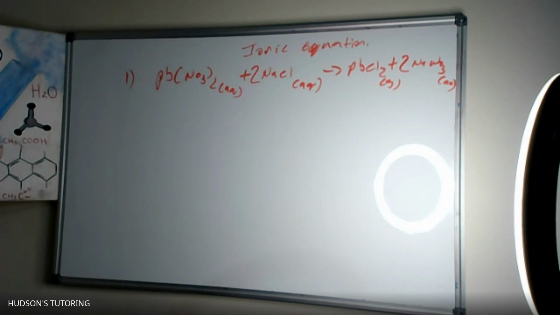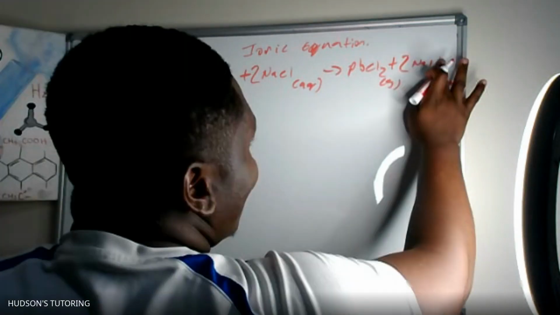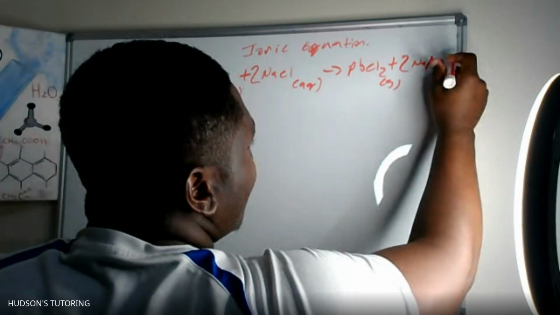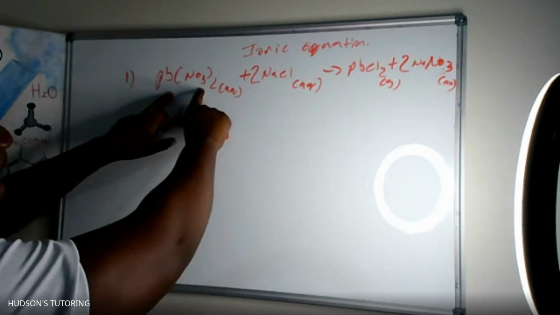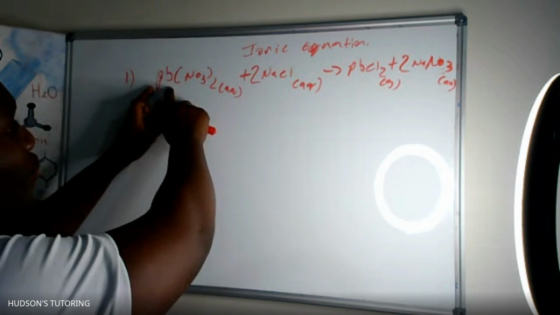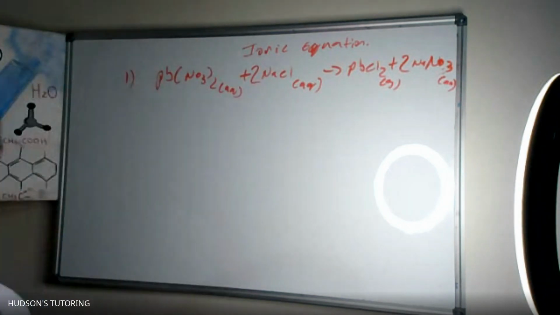Yes, go ahead, Felicia. For the last part with sodium, what was the chemical formula? Right, so it's sodium nitrate, so it is NaNO3. Remember, it's double decomposition, so what you're doing is interchanging the ions. This is lead nitrate and this is sodium chloride, so this would be lead chloride and sodium nitrate. All you're doing is interchanging the ions. All right, good work.